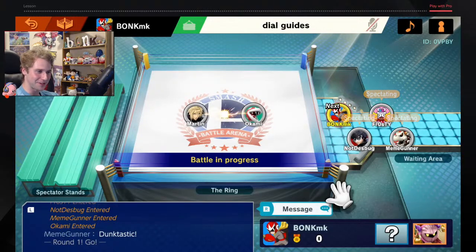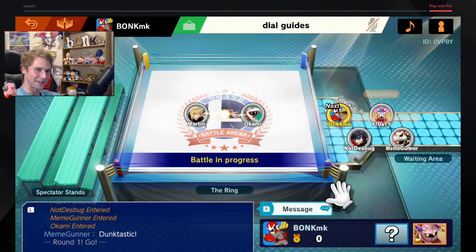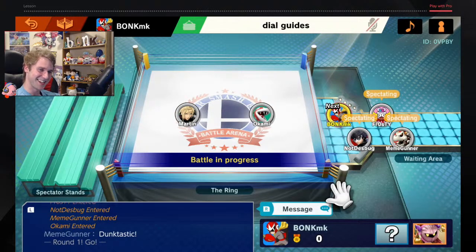I don't really like Game & Watch in this game. But I want to main Terry. I secondaried Ken for a little bit, but I haven't really played him since he's gotten all these crazy buffs. I kind of have this thing where I just don't play characters when they get too easy. I like hard characters. But that being said, if I ever were to go back to an FGC type of character, I would probably go to Terry.